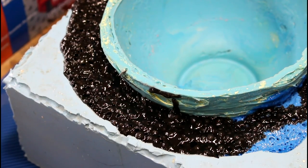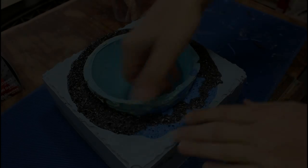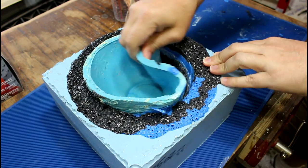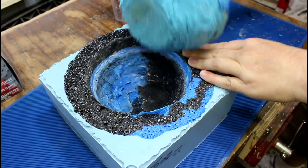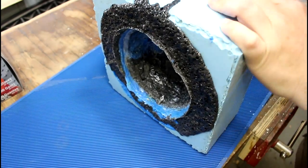I love that sound too. It's much cooler now, but it's still kind of soft. So I'm going to let it finish curing and then I'll come back out. And this mold is well tested. We know it works well.